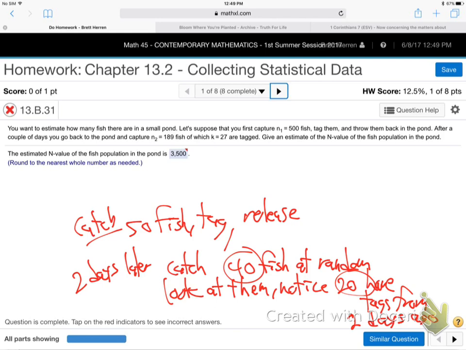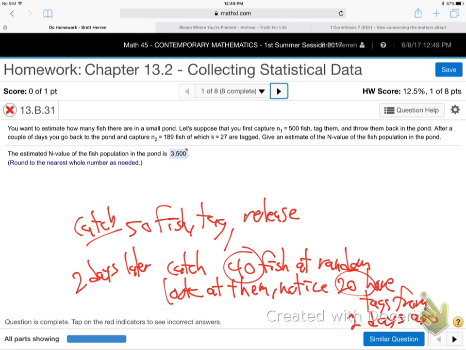One more time, right? Half of the fish in your sample had tags. Then when you catch the second day, it's like asking the fish, are you a tagged fish or not a tagged fish? You ask them by grabbing them, right? Half of them have tags, so you're thinking, I just grabbed that round, and probably half the whole lake has tags. I know there's 50 that have tags. Probably there's about 100 fish in the lake. See how that works? And see how you can even just do bass or just trout, right? Just grab what you need, throw back the others, just count the trout, just count the bass.